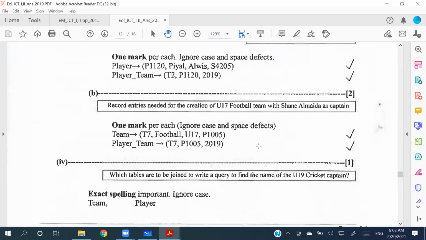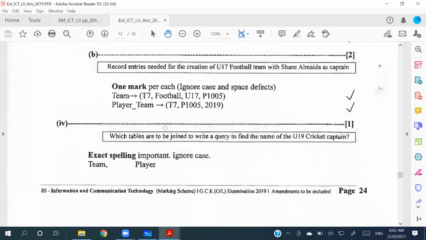It says 1 mark for each, so if one is correct, just 1 mark will be given. And be very careful about the spellings and the way you write, right? Be very careful.